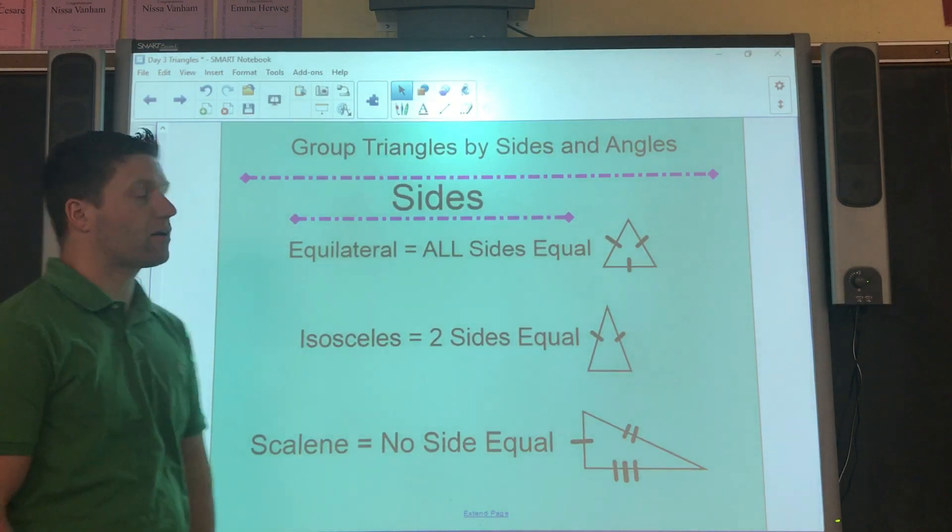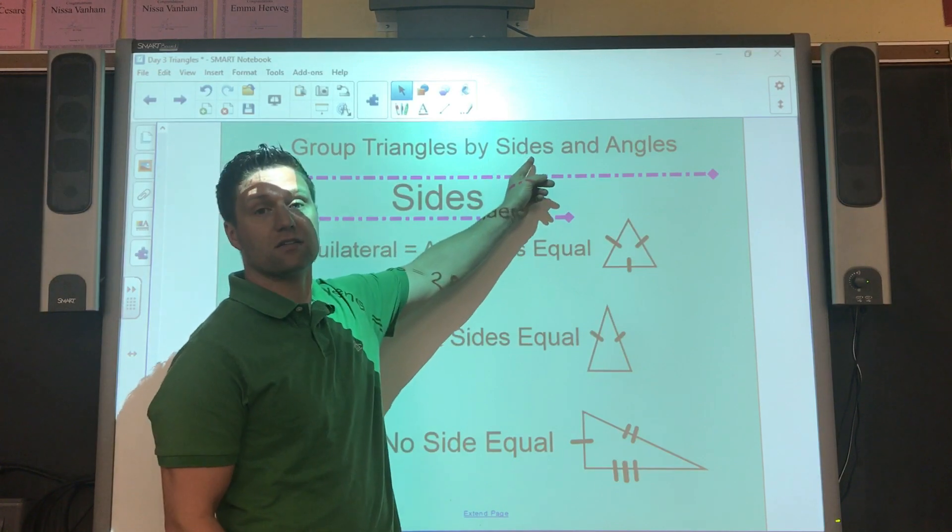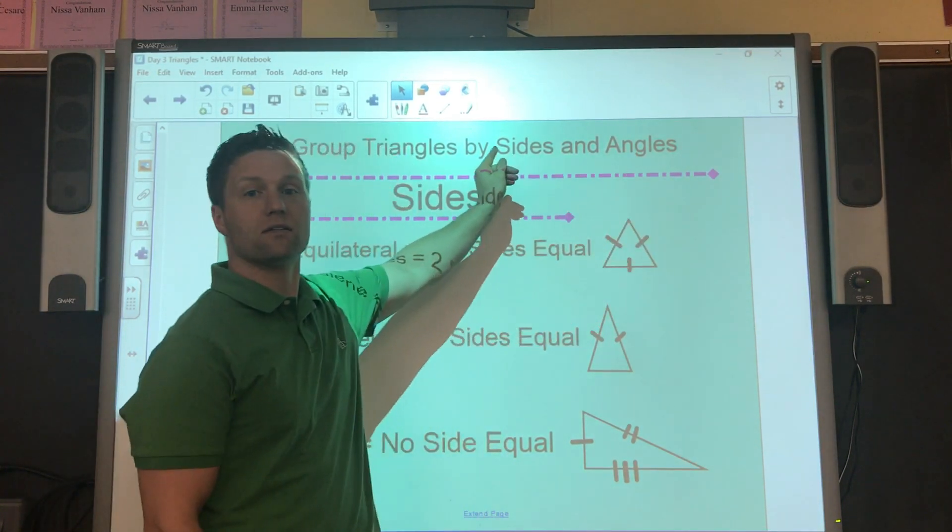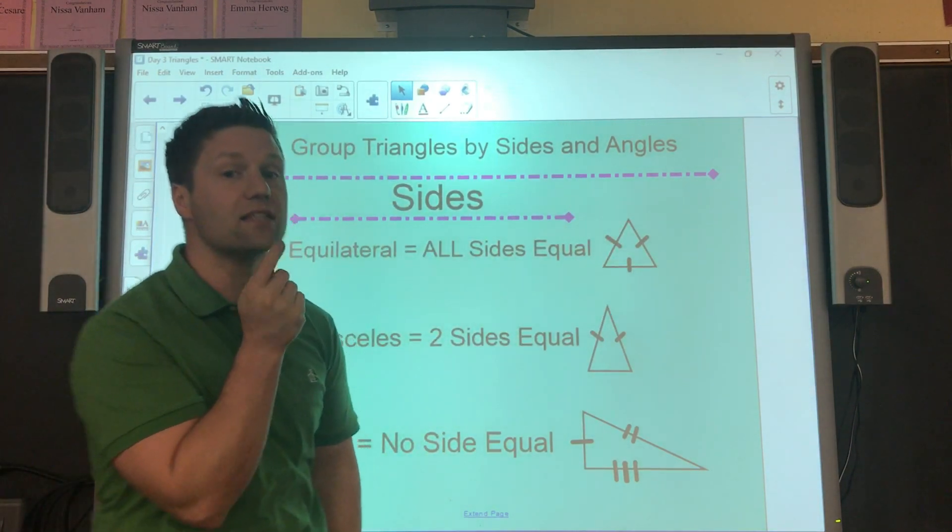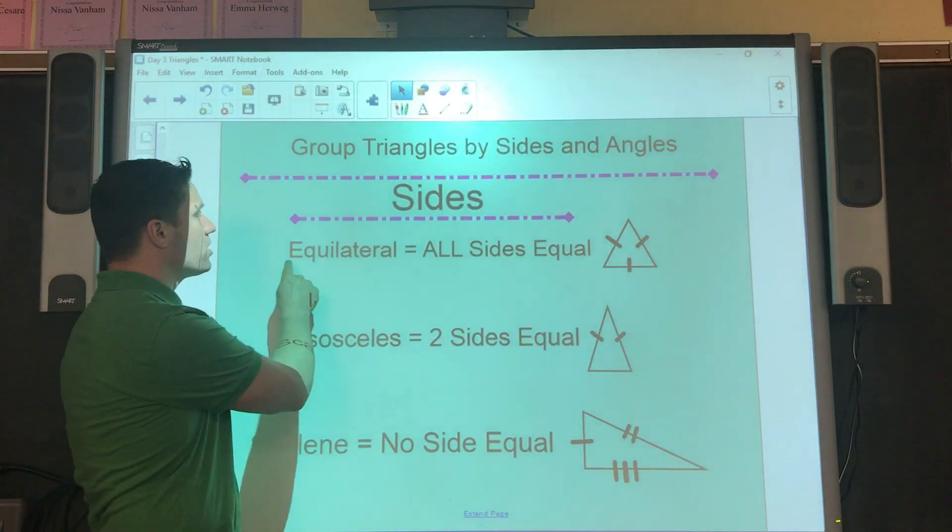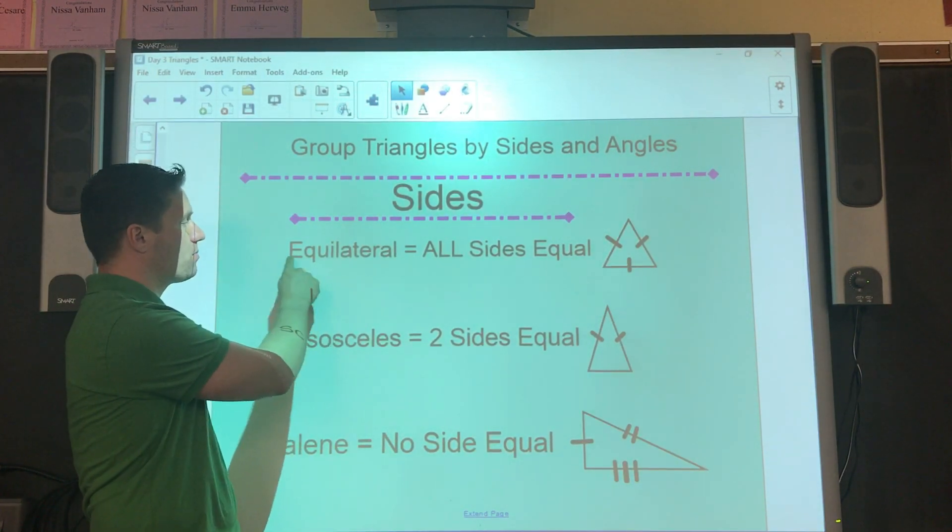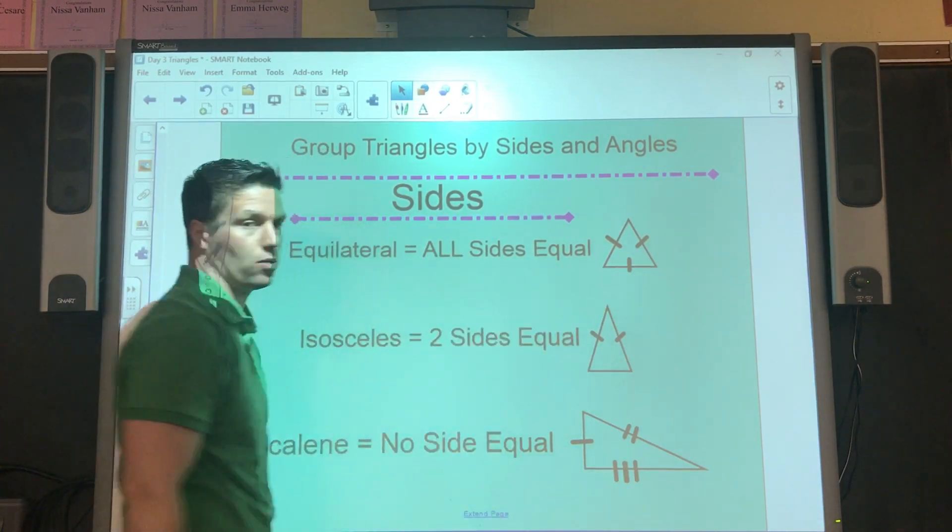So really, there are two ways that you're going to classify triangles. They can be by the triangle's sides and by angles. So by sides and by angles. And let's start by taking a look at the different sides of a triangle. So one of the terms we have here is equilateral. The little abbreviation here, there's a part of the beginning equi, meaning that all sides are equal.